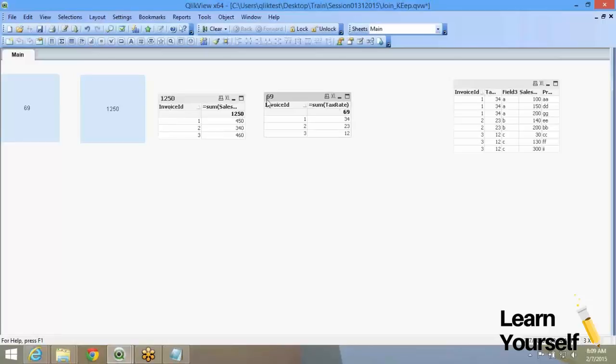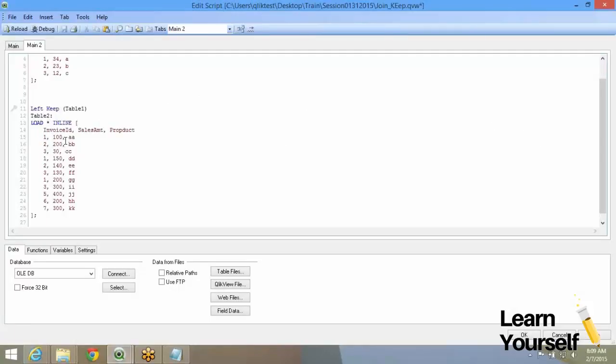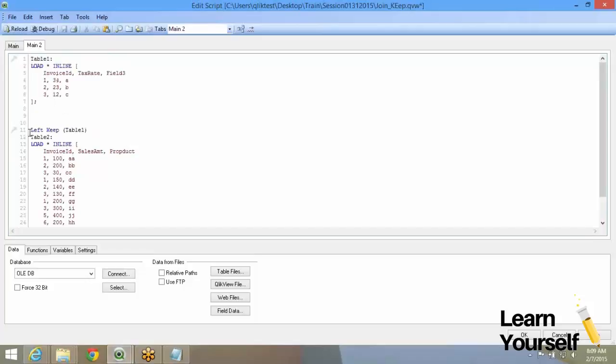Now the join is on invoice ID. If you have to write a where exist, tomorrow if your fields change, you'll end up writing a couple of where exist statements. You can do where exist on one field like this. Now if you have 4 or 5 fields that you want to do where exist on, then you'll have to sit and write those 4 or 5 fields and do that where clause again. But you can avoid all of those things. Just go ahead and straight away do a left keep.